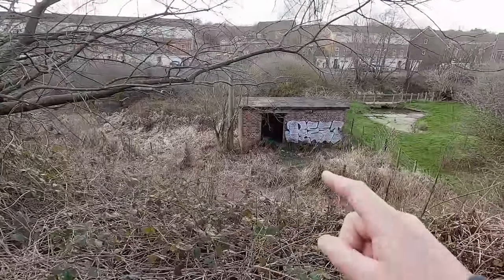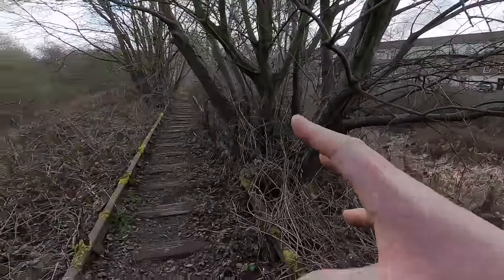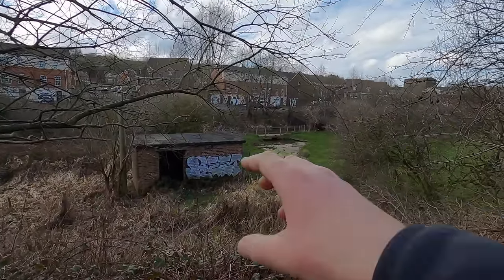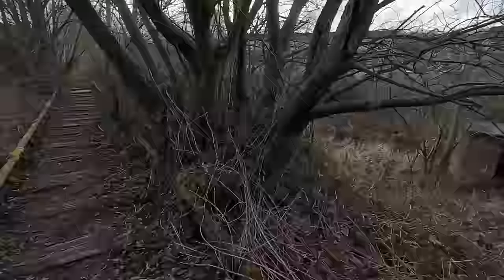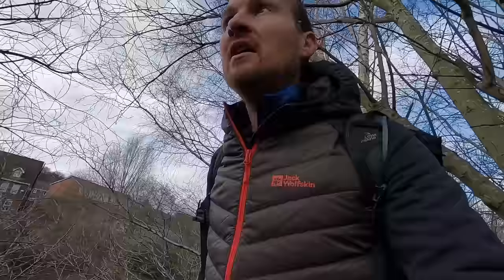So it's quite possible that was some kind of railway hut. Obviously it couldn't be up here because we're on an embankment. Caledon Canal is just there, and that's one of those overflows. Just here, we're going to cross over the Caledon Canal any moment, and then we'll go under, I think it's the A53, or over it, and then we'll find where Milton Station once was, opened in 1867.